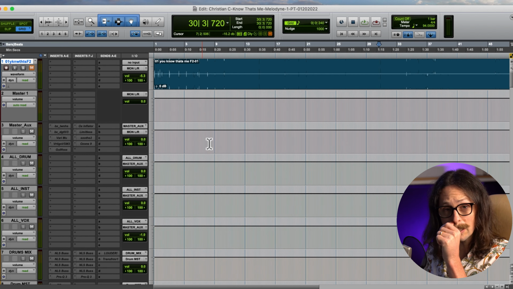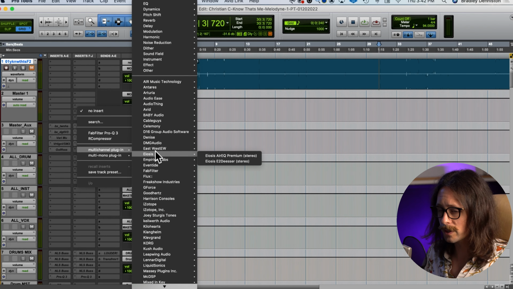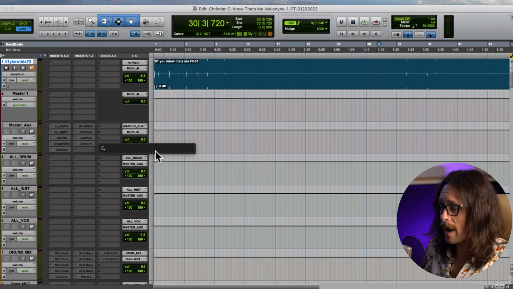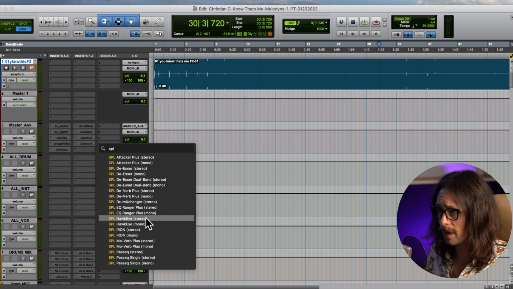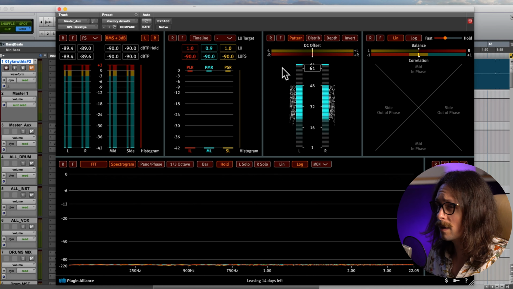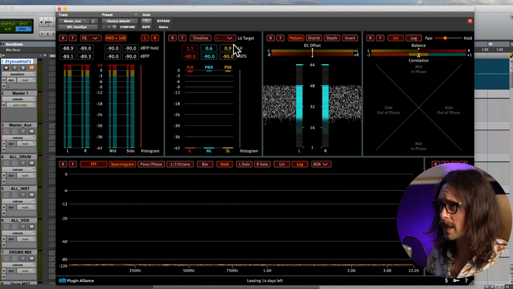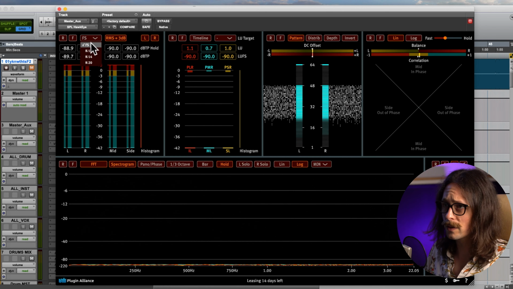And what we're going to do is we're going to start to shape this a little bit. Last on this insert chain, I'm going to pop in, if you hit tab, you can search your plugins, I'm going to pop in a meter. Okay, so SPL Hawkeye is something that I prefer to meter with. And we're just going to check out the LUFS. We're going to look at the dB full scale, all that good stuff. The dB TP, this is full scale FS. You can go into different ratings.